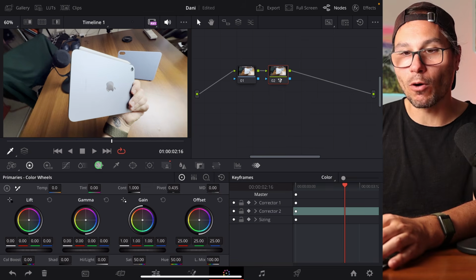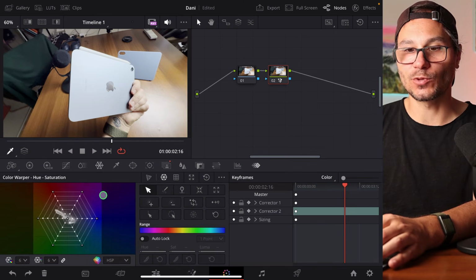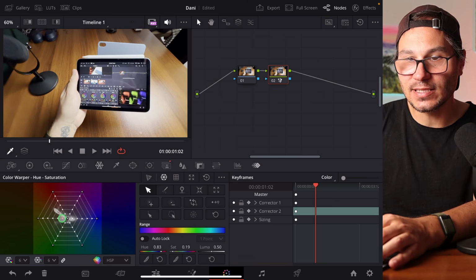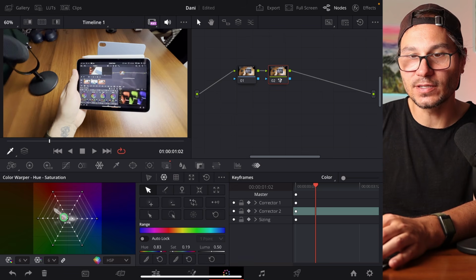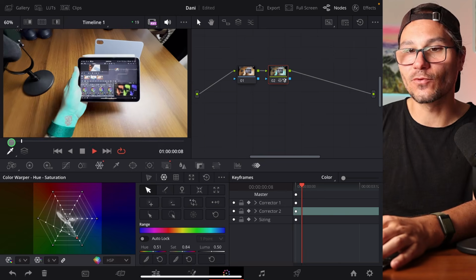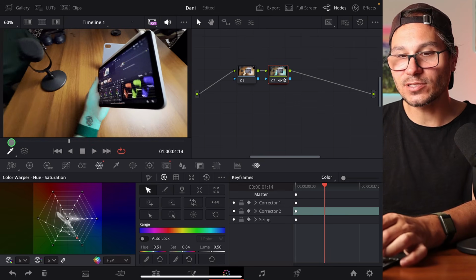If I come here to the Warper, the original Warper was this one. So I can now, for example, click here on my hand, and then I see this kind of skin tone indicated. I can take that one and, for example, bring this one to whatever color I want. Let's say, for example, here towards the blue. And now the same thing like before, I have this now in blue. Okay, that was the old Warper.